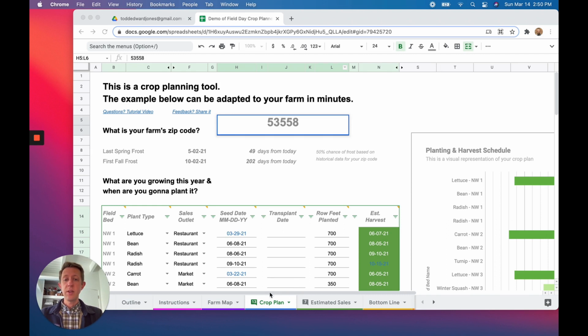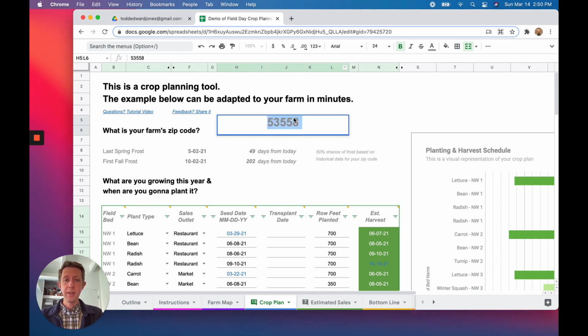When you get to the crop plan tab here in the spreadsheet, you'll notice that there's an opportunity to enter your zip code. What this is going to do is look up the frost dates for your area and then import them into the section below. If you're in a warm climate like Southern California, or you're not in the United States, this will not work, but you can still enter your own frost dates here manually. But the truth of the matter is, this is only used to indicate the bookends for your season, and they don't really impact the plan that you make below.